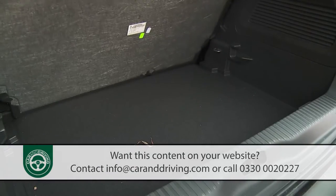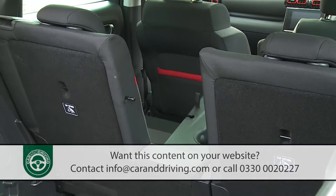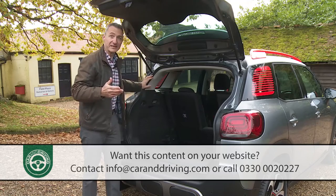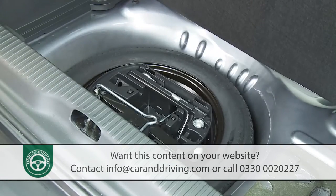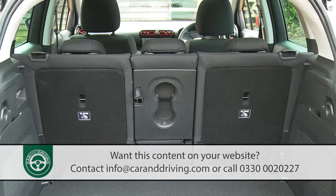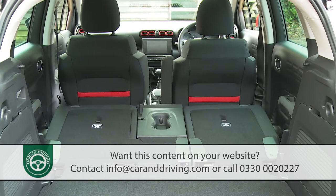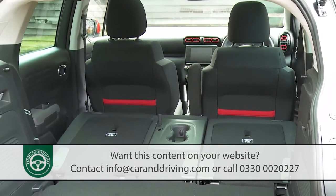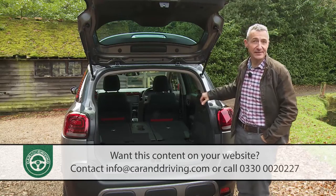When not in use, you can slot the boot floor in front of the rear seat back. This has a split central section so that long items like skis can be pushed through without disturbing rear seat occupants. Beneath the lower boot floor there's a further space to carry the space-saver spare wheel that comes as standard, provided you avoid entry-level trim. Push forward the 60-40 split folding rear seat and you'll reveal a flat loading floor with as much as 1,289 litres of total space if you load up to the roof. Few competitors can better that.